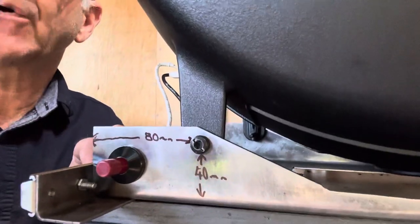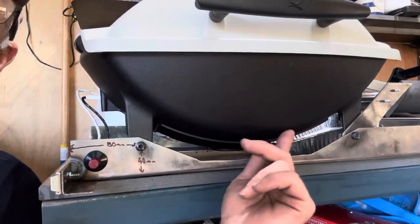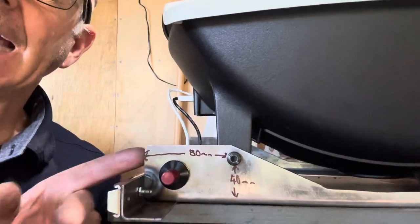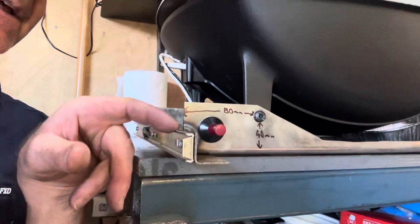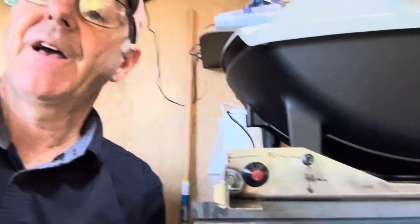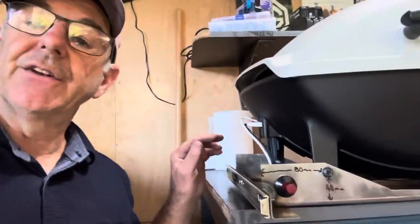Because I've made one of these previously, I was able to use the reference point I had previously established. This is the 50mm U-shaped material. I had to cut a piece out of it because it was hitting the bottom of the barbecue due to its bubbly shape. The reference point is 80mm along — not from the edge of the material, but from the outside edge where it mounts onto the track — so actually 78mm to the centre of that hole, and 40mm up. That's your reference point. Do the same thing on the rear of the barbecue: 78mm off that back edge and 40mm up.